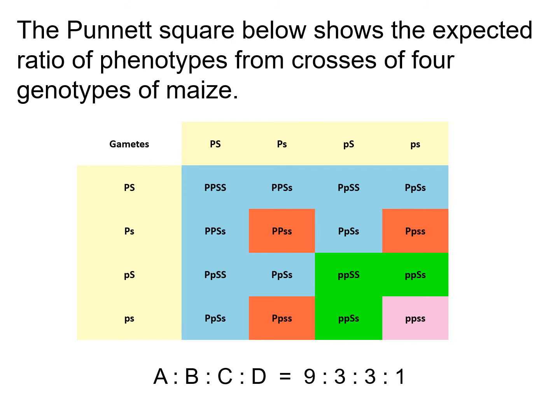In the question, you were already told it was a 9:3:1 ratio, but another way that you may have had to work that out is literally by doing the Punnett square, looking at the 4 gamete combinations for the 2 parents that are heterozygous for both conditions, and you can see there are 16 possible outcomes, which would give you 9 of the phenotypes the same, the blue, 3 of the phenotypes the same, red, 3 of the phenotypes the same, green, and 1 phenotype which was represented by the pink, which is completely recessive for both of the different genes.